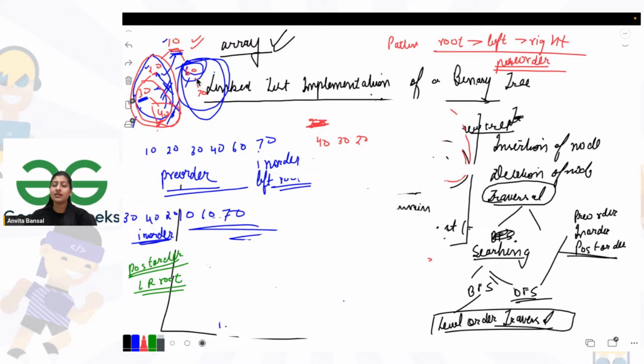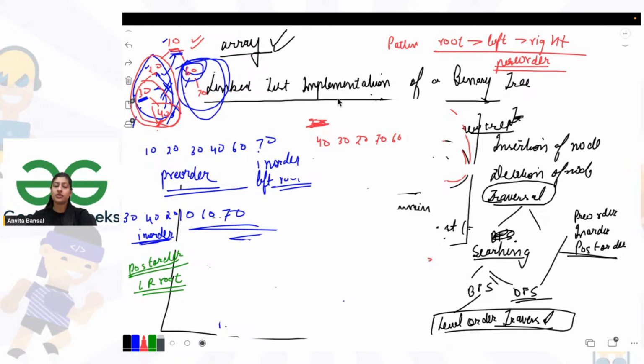Okay. And now you will check for 60 dot left, because left, right, root. 60 dot left is null. So you will come back to 60 and check for 60 dot right, which is 70 here. So you will print 70. And then you will go and print 60, because 70 does not have any left, right. Then you printed 70, and this returned value to 60. Now you are at position where 60 is your root for this particular subtree, and you print 60.